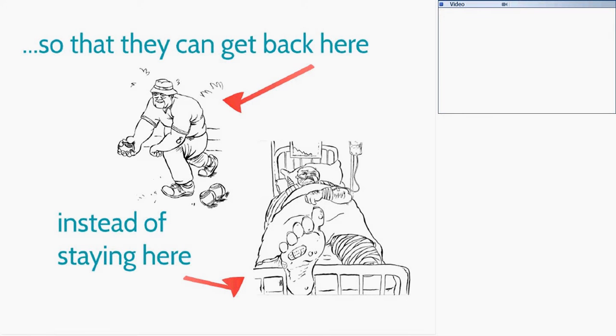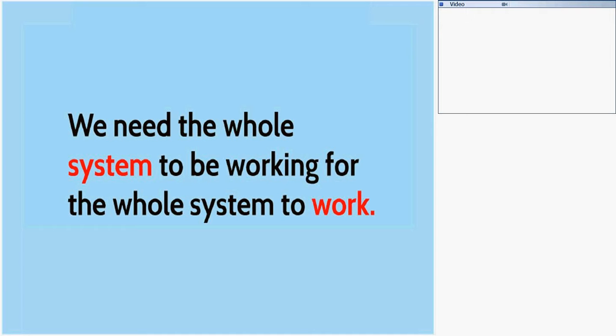The reason that the elective surgery is able to be done is because the acute medical patients and demand is being managed both in the community, but if you do get into hospital, it is a far lower rate than anywhere else in the country. The core element that we've brought to life is that we need the whole system to be working for the whole system to work.